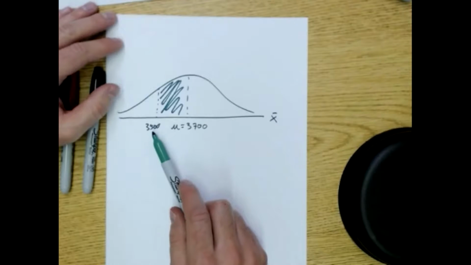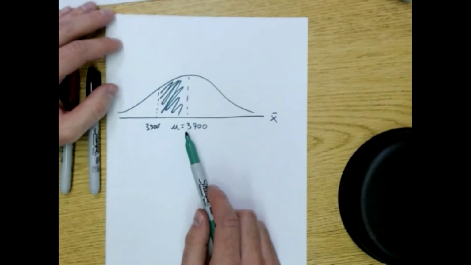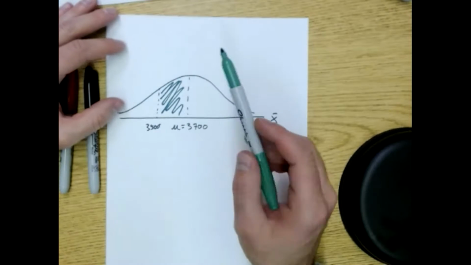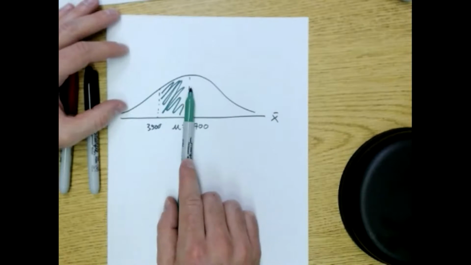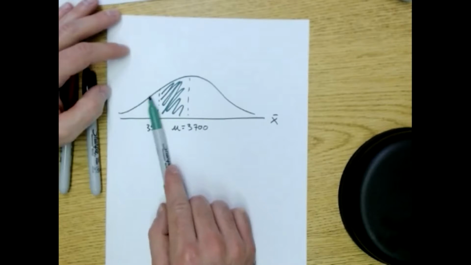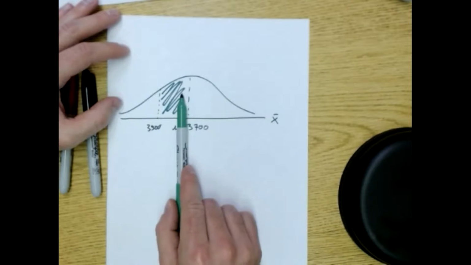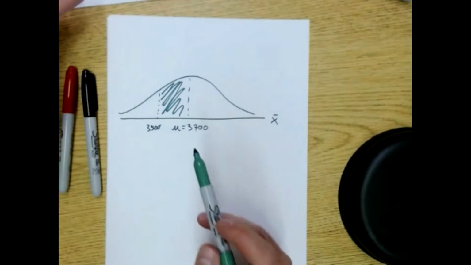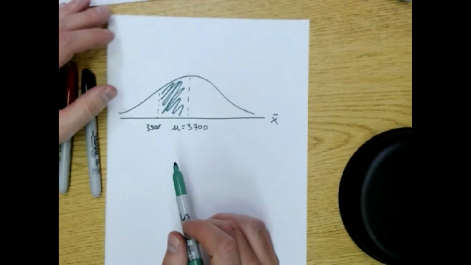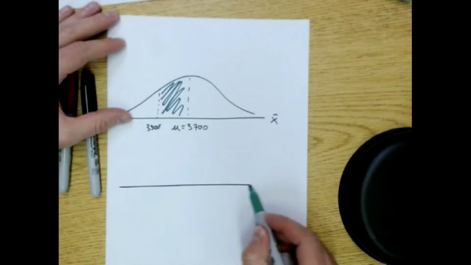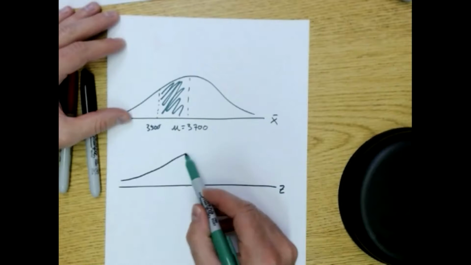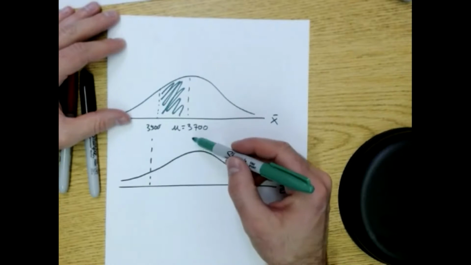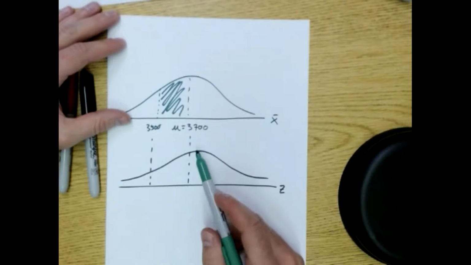So I want the probability it's above 3,500 but below 3,700. So right away, once again, I know I can rule out anything above 0.5 because the area to the left of that mean, which is 3,700, is 0.5. So if I want something between 3,500 and 3,700, it's going to have to be less than 0.5. From here, I'm going to have to turn these two values into z-scores. Right? So this one should be easy.